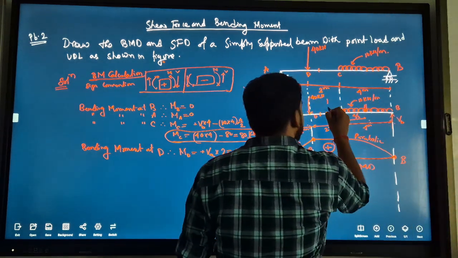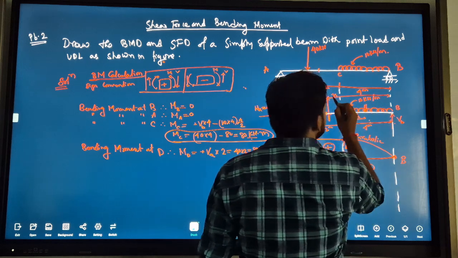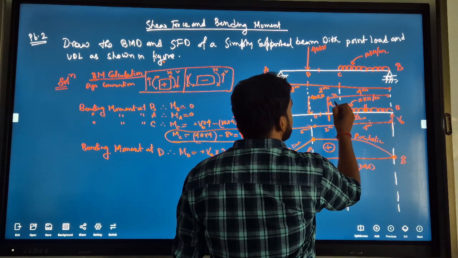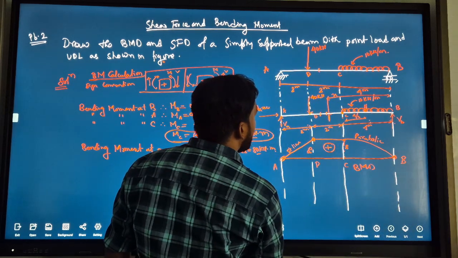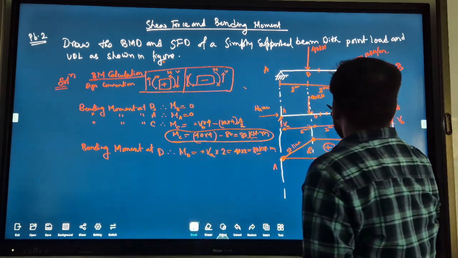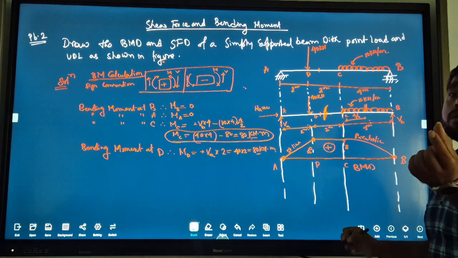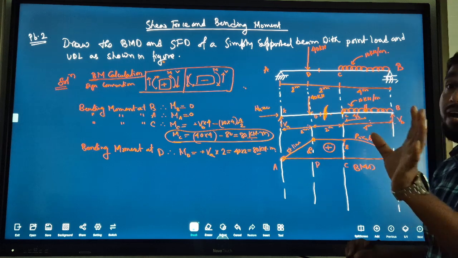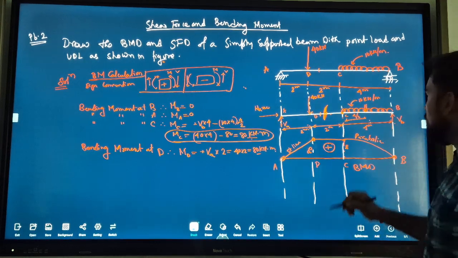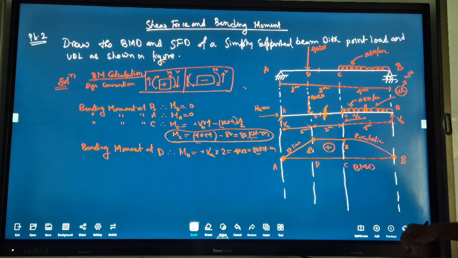If you take a section XX here from this distance, suppose your distance is x, and say the moment is here, how much? Just think. Because if you stand here and look this side, from this UDL, in the equation of moment, the x square term will not come. Only the x term will come, because here the total load becomes WL instead of WX. Total load WL into moment, how much?